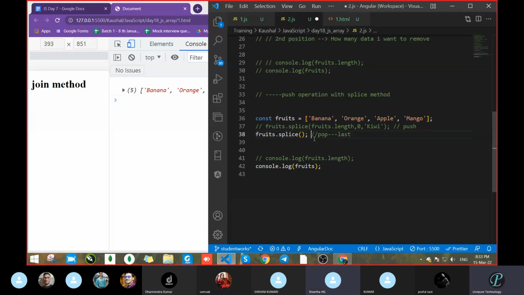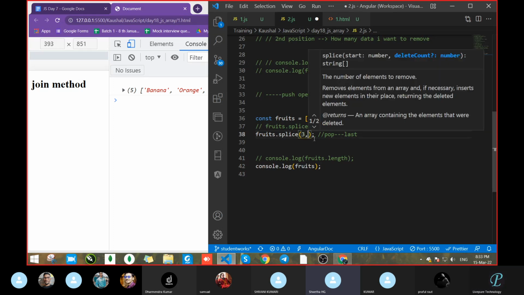Now tell me, what do you have to pass here? Be ready with the code for the shift and unshift methods.